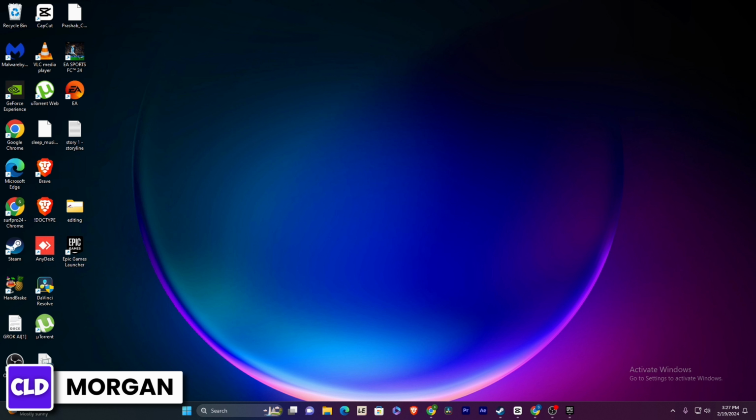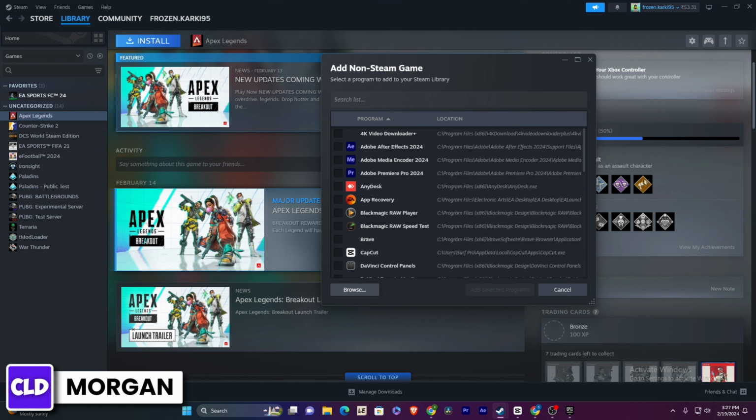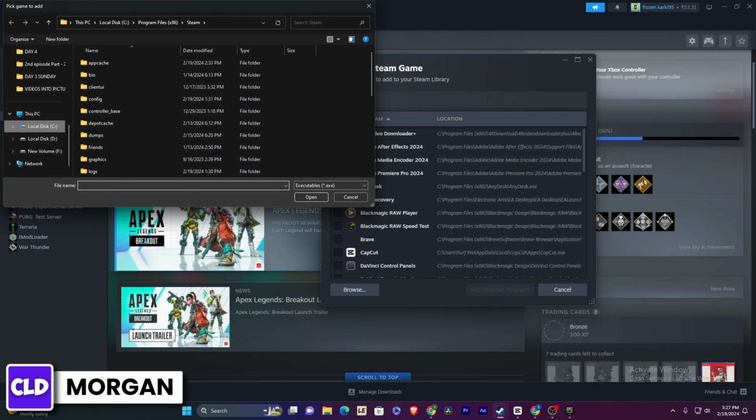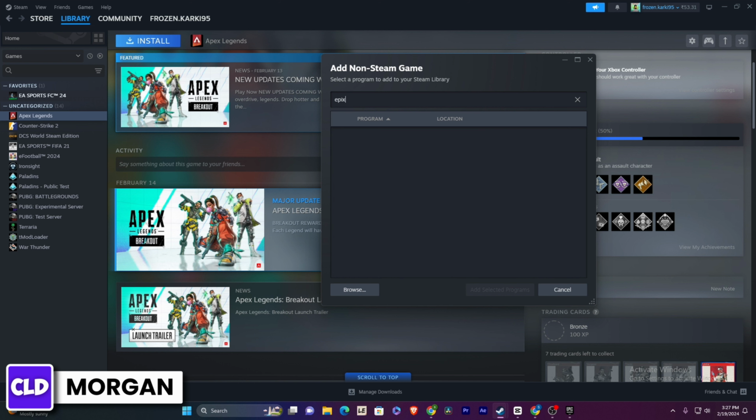The first thing you've got to do is open Steam. And here on the bottom left corner, you can see the add a game option. Simply tap on the option. And here tap add a non-Steam game. And from the browse option, go to the installation folder of Epic Games, find the GTA 5 folder and run the .exe file from GTA. And also you might need to add the Epic Games launcher in order to play GTA 5 on Steam.